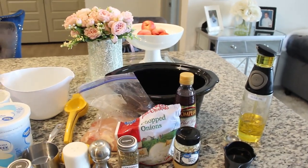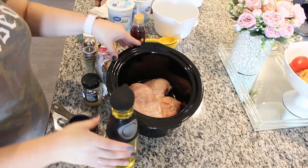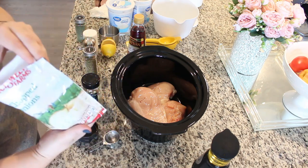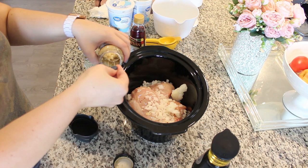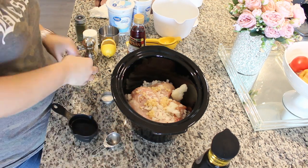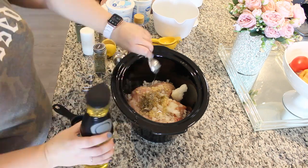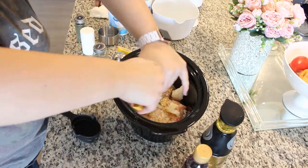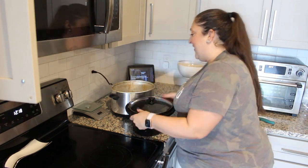This is going to cook on low for six to eight hours or high for four to six. Starting with two pounds of boneless skinless chicken breasts in the crockpot, we're going to add frozen onion, garlic — I really like garlic so I go to town, but you can just do two cloves — one teaspoon of dried oregano, half a teaspoon of salt and pepper, three tablespoons of olive oil, one tablespoon of red wine vinegar, the juice from half a lemon, and one third of a cup of water. Set it on low and let it cook for six hours.